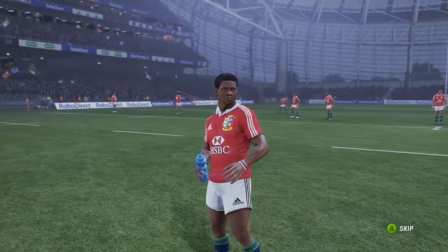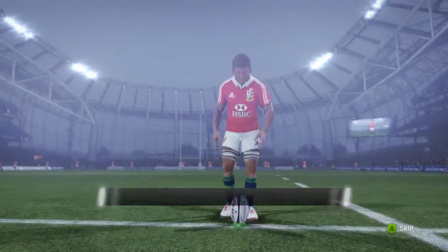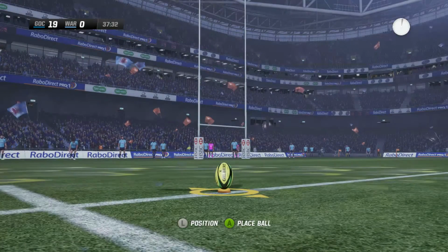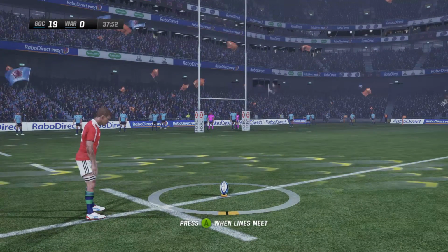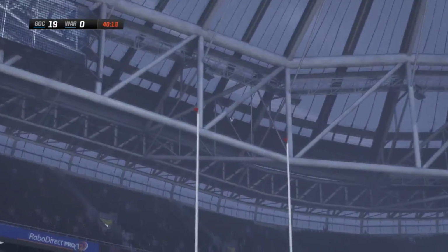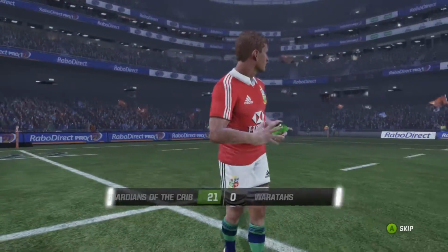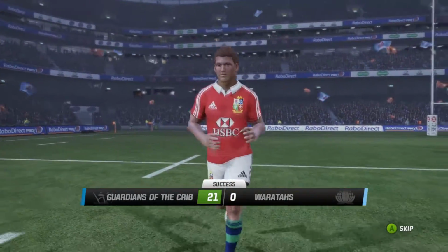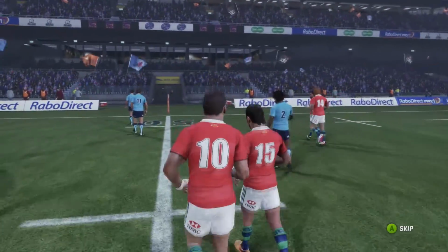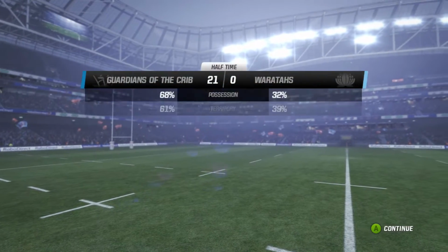A slight little chance, you could say, early on for the Waratahs is all they can really put to their side so far in this match. We're near the end of the first half as Lou Jones, the try assister, looks for the conversion as the buzzer goes. You can count another one. That's how good this character is. Lou Jones, third conversion, try assist, 21-0, the Guardians of the Crib doing this one in a canter. The one chance the Waratahs proving unsuccessful so far.